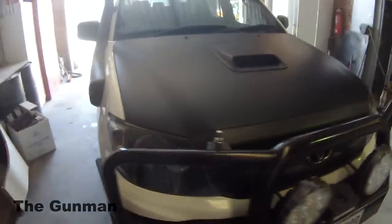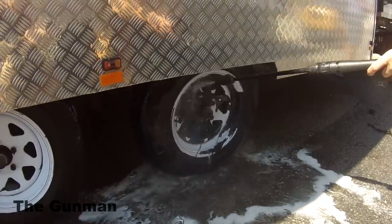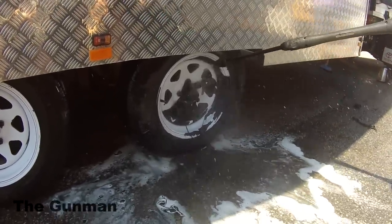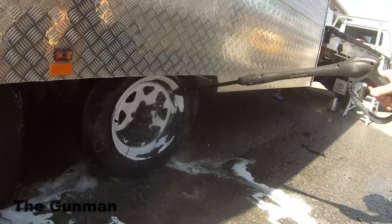All up, we charged this guy $200. This is a friend of my business partner, so we did look after him, basically just did the labor for next to nothing and made him pay for the materials. In the future, we might be able to do around the $200 mark per panel for this kind of finish.